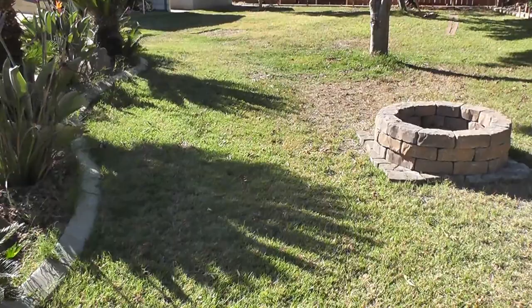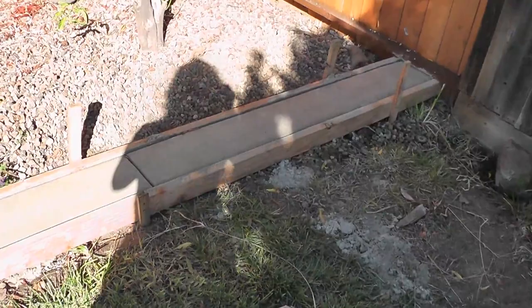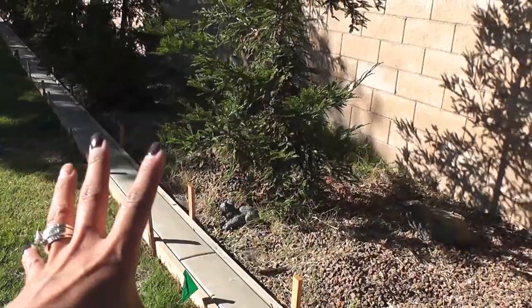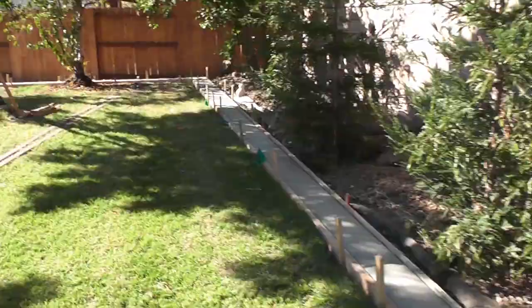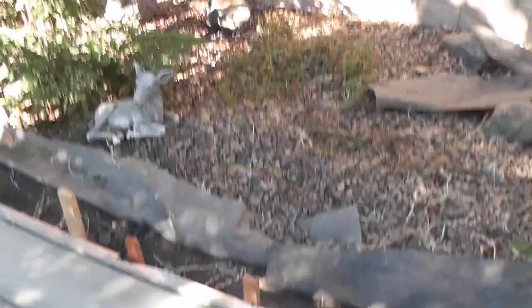Right here we added this cement, which is called a mowing strip. I'm going to start planting succulents in between my trees here while they're still babies and not overgrown. We did the mowing strip all the way in the back of the house, all the way to the side right here. This is where I'm going to start adding more succulents. My husband is moving all of the water drip systems and it's going to look so nice.